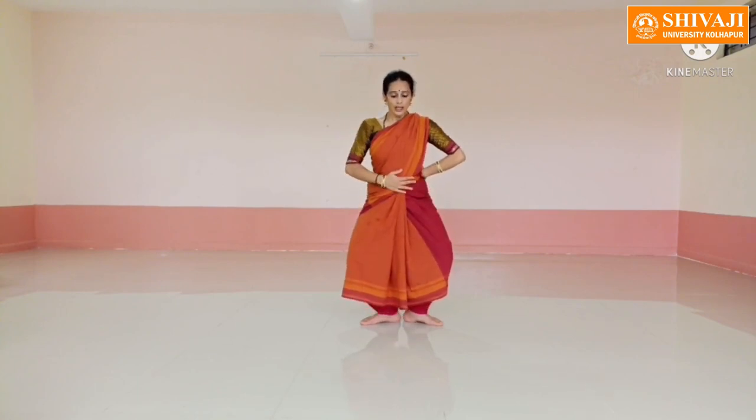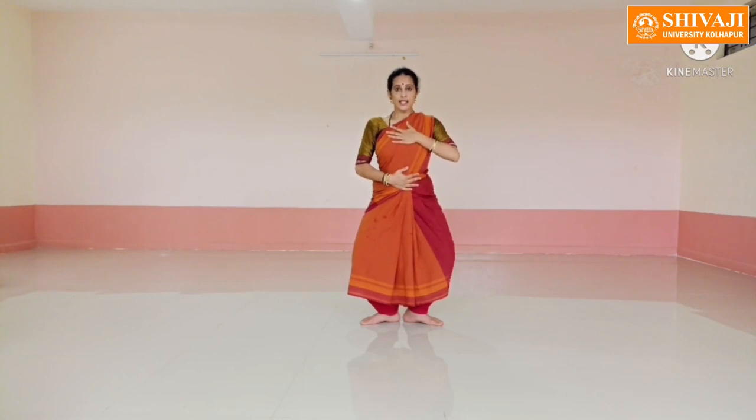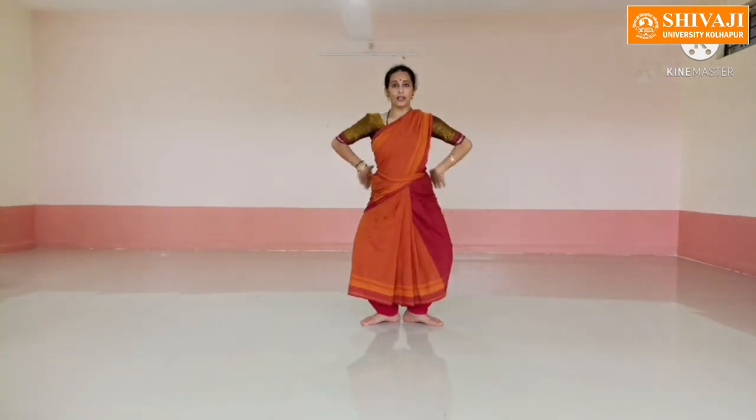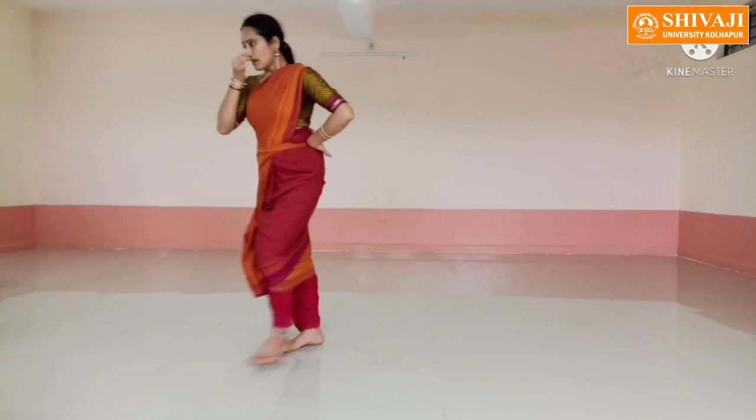From the Aramandi posture, keep the upper body straight. Your upper position is totally straight. Don't bend forward or bend back. That will be the position. Let's start.